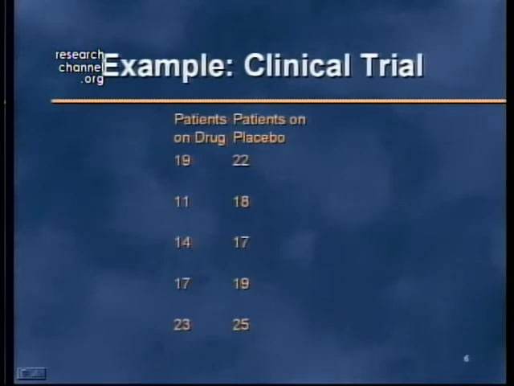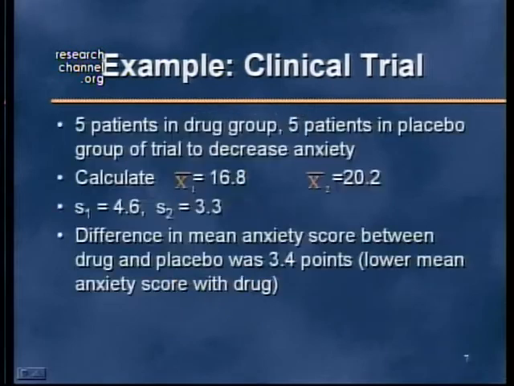So let's look at this with an example from a very small clinical trial, just for illustration purposes. Suppose I had two independent groups of patients, 5 patients who were treated on drug, 5 patients who were treated on placebo, and these are continuous outcome measures that are looking at an anxiety score. So it's a drug that's aimed at reducing anxiety. And it was a randomized comparison of drug versus placebo. So we have these 5 measures on 5 separate individuals treated by drug and 5 separate individuals treated by placebo.